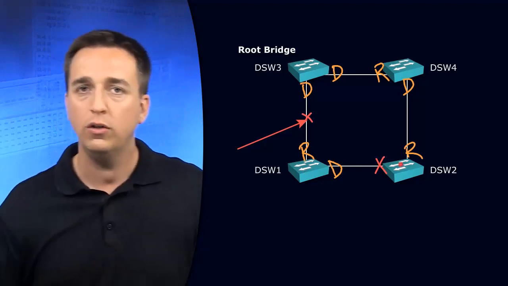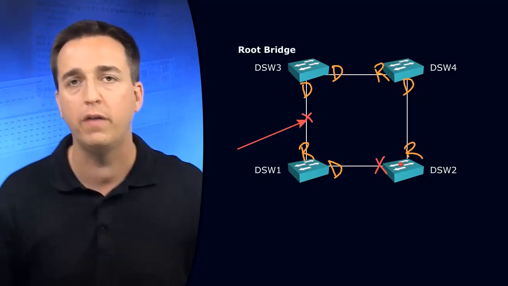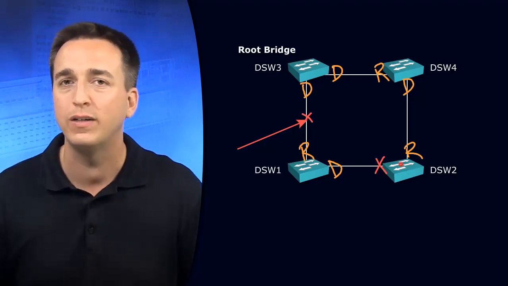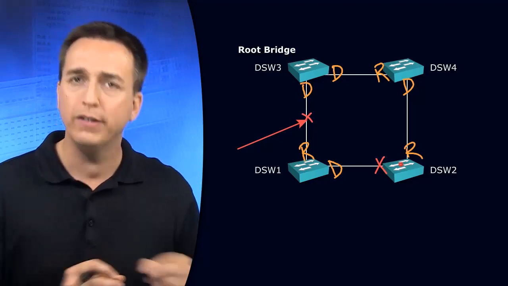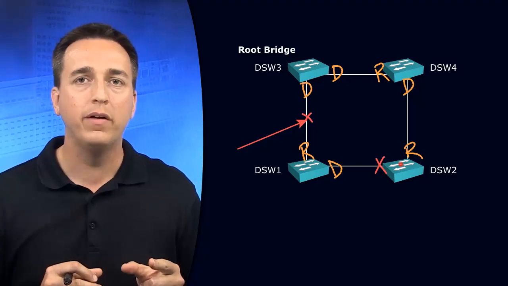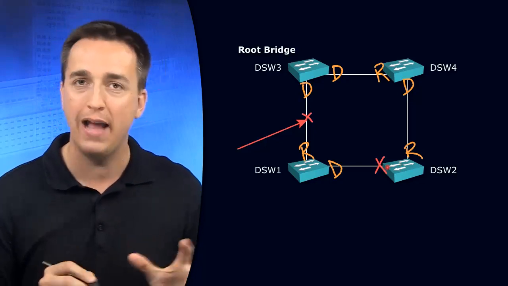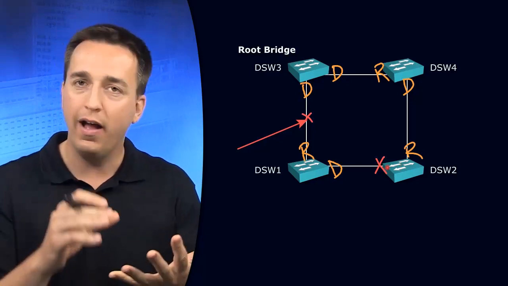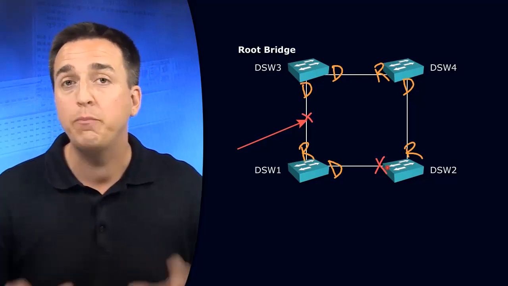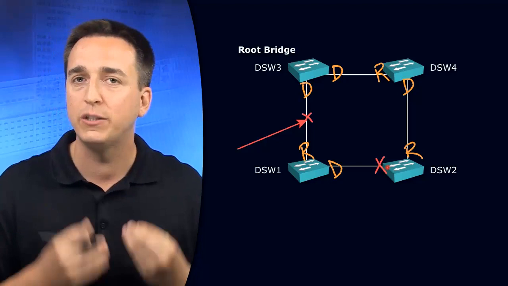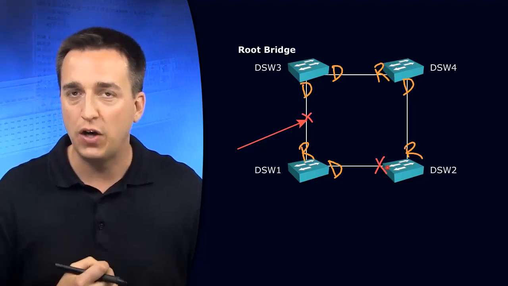However, DSW2 receives those BPDUs and says, well, wait a second. My original BPDU on this interface came from a completely different device with a completely different bridge ID. Your information is not the same. Therefore, I must wait for all of my timers to expire, the max age timer, and then go through the listening state and the learning state. Well, with BackboneFast, we can speed up this process by eliminating that max age timer.